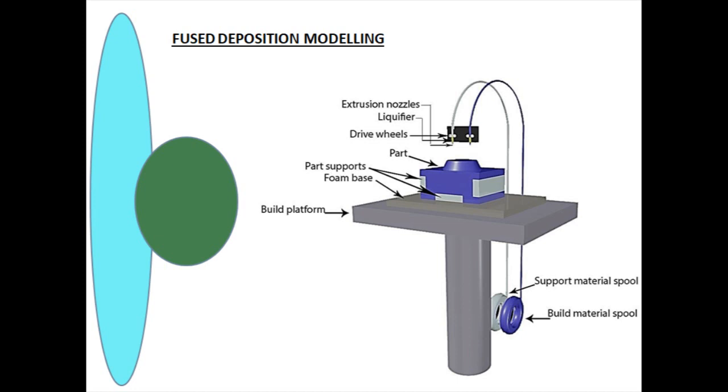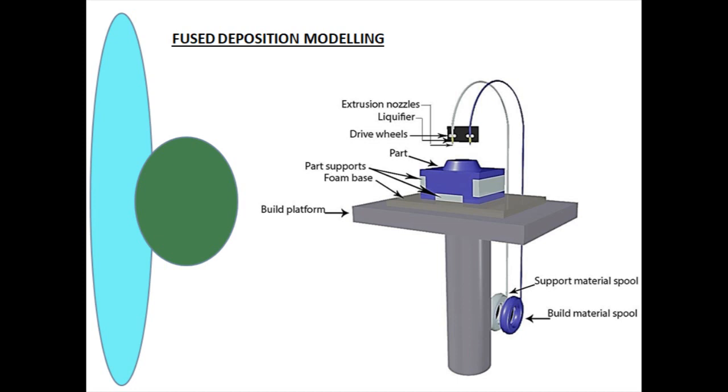Once an object comes off the FDM printer, its support materials are removed either by soaking the object in a water and detergent solution, or, in the case of thermoplastic supports, by snapping the support material off by hand. Objects may be sanded, milled, painted, or plated to improve their function and appearance.